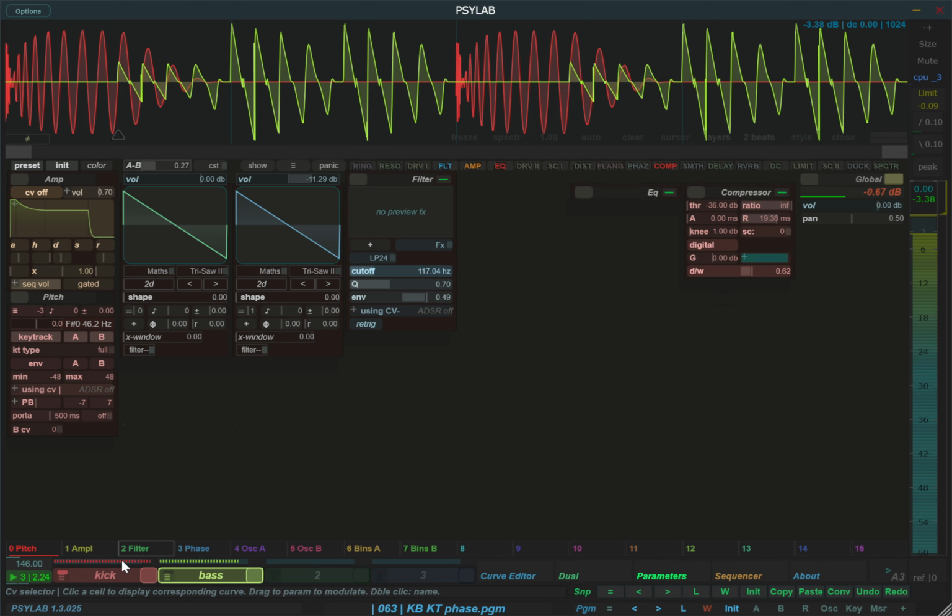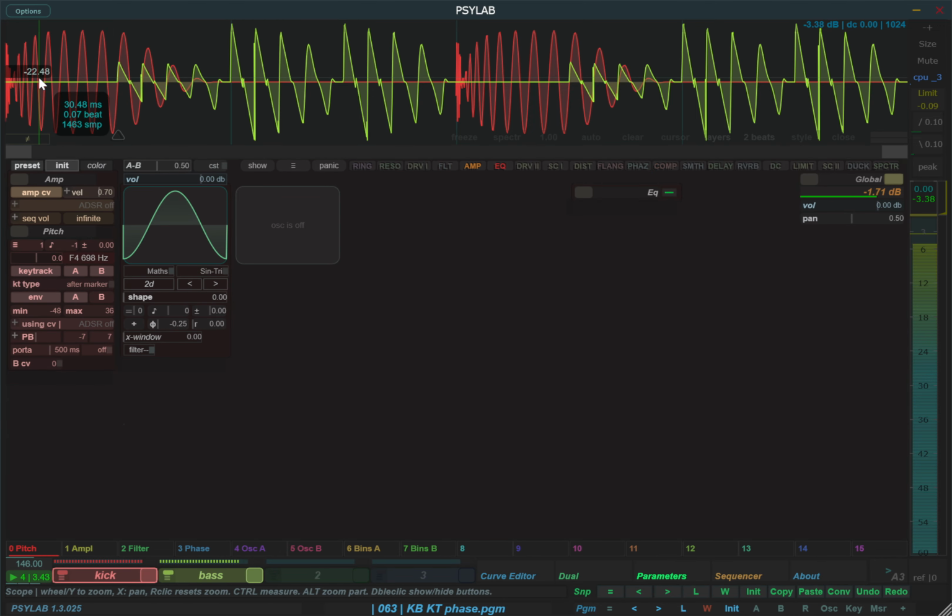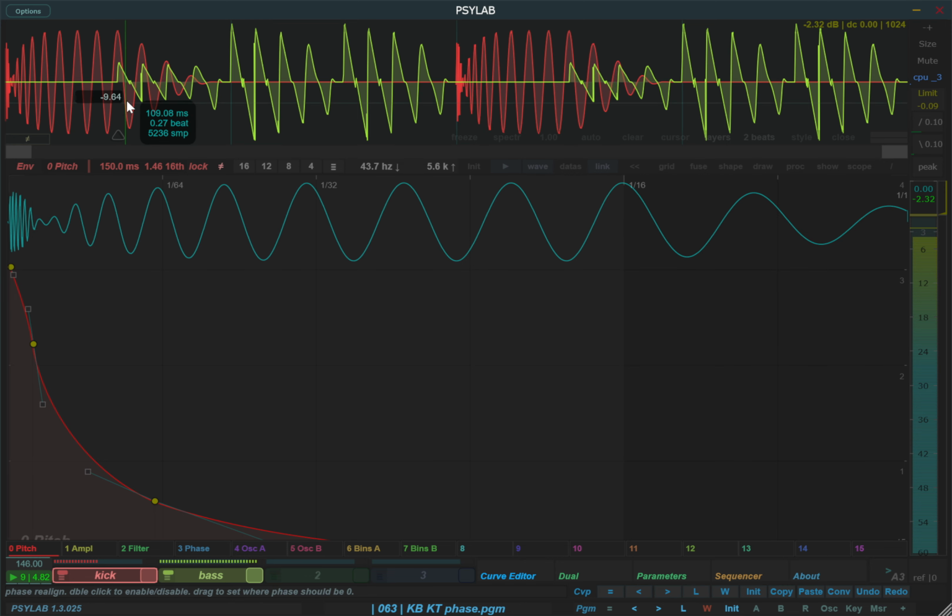So when we make a kick on the pitch envelope, if we move a node, it will change phase after the node, because this is after the point. So now we've got a new triangle here. We can set it where we want the phase to be re-triggered. So we can zoom, we can decide, okay, here I want the phase to be at 0.